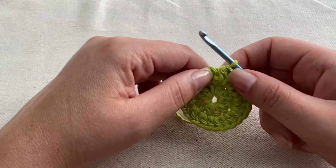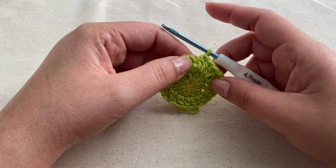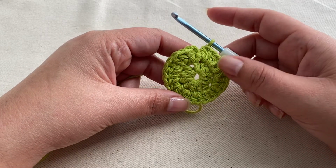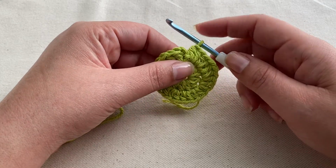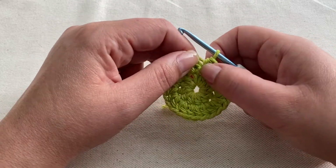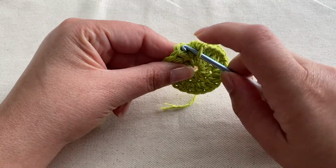So now we're at the end of our row, which you should have 24 stitches, including the chain 2. Ya he llegado al final de mi vuelta. Se supone que tengan 24 puntos o varetas medias altas, incluyendo esas 2 cadenetas. Así que ahora vamos a hacer un punto deslizado en la segunda cadeneta. We're going to do a slip stitch in that second chain.